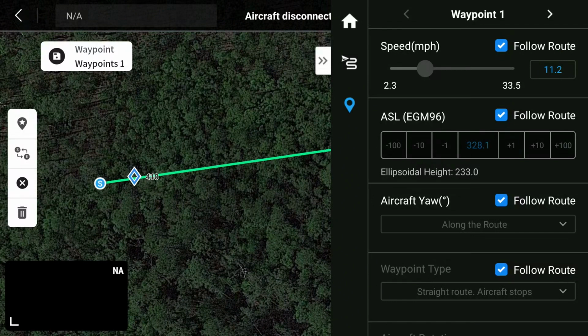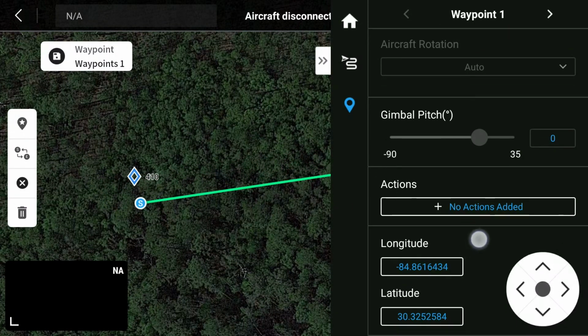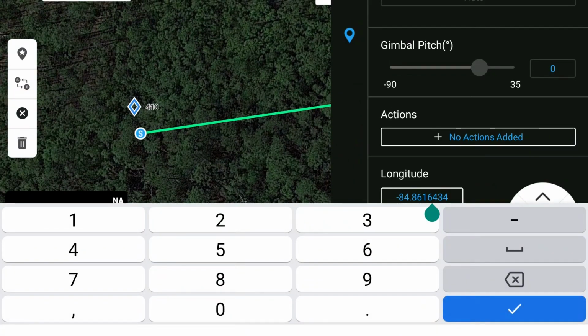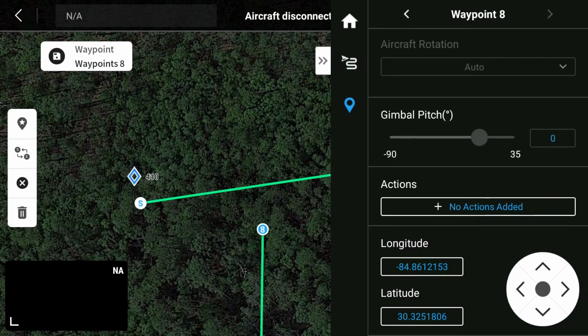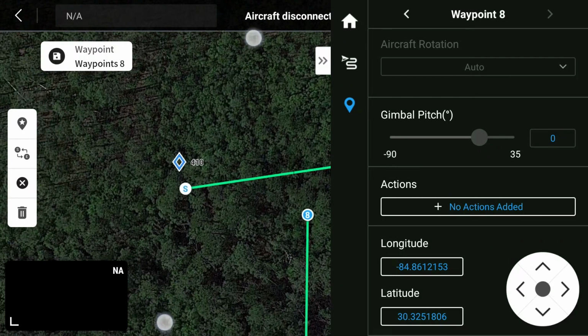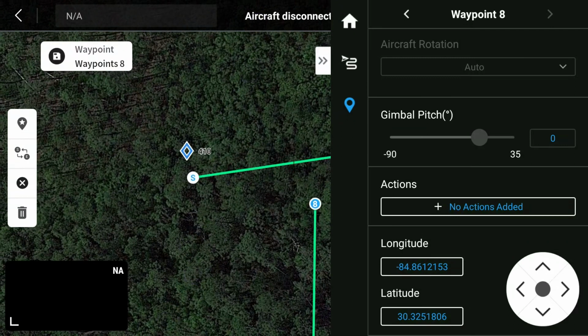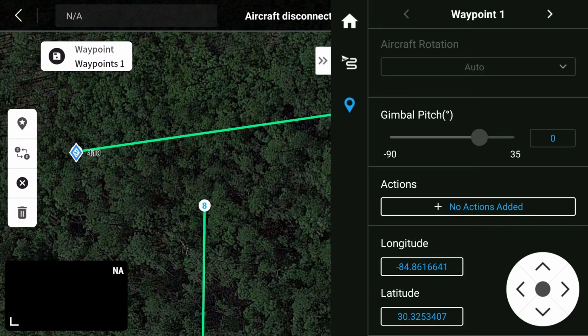The other possibility is that we actually go to this pin, right? This is waypoint 1, our start point. And we could go in there and directly correct the longitude and latitude. But for these purposes, okay, I'm zoomed in all the way. I can just use my stylus. I got this stylus and I've got it in my lap and I'm not using it.